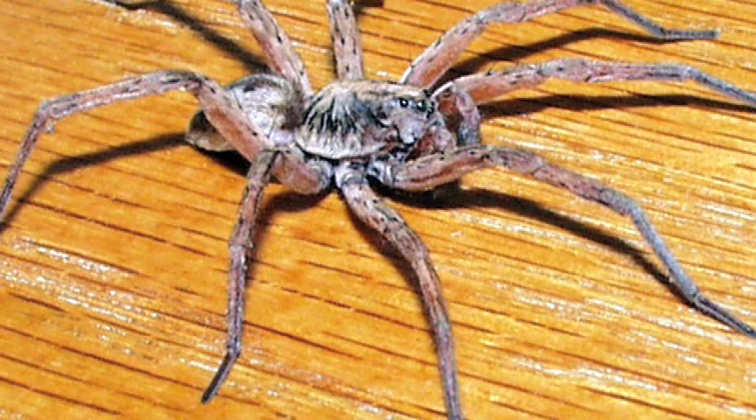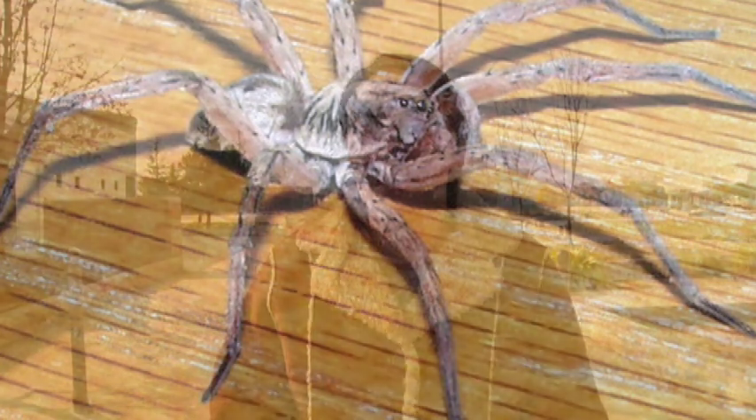The next one that we'll be talking about is the wolf spider, which is very slender with long legs and has dark lengthwise stripes running down the legs. It also has a lot of hair covering their entire body, and they're very fast for their size. They also carry their young on their back in a little sack.